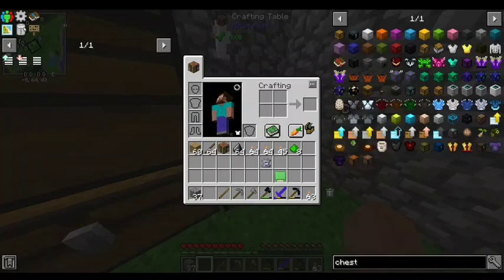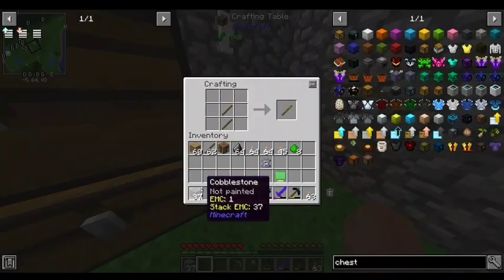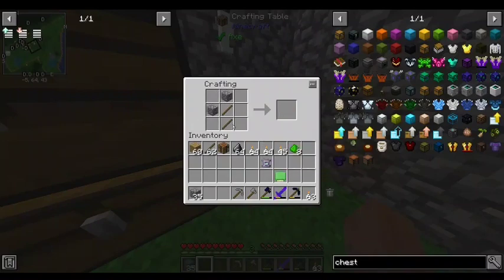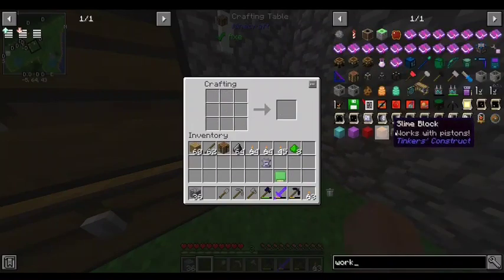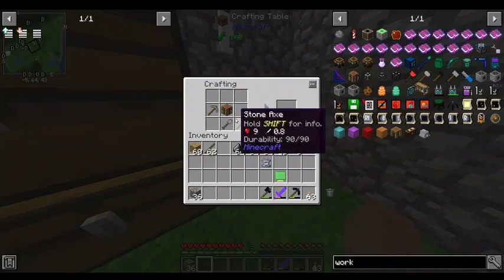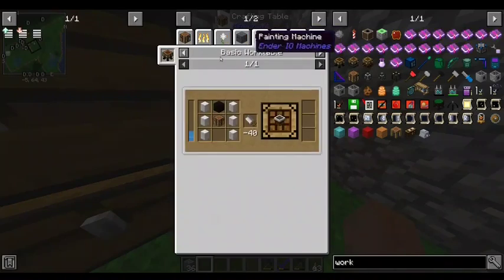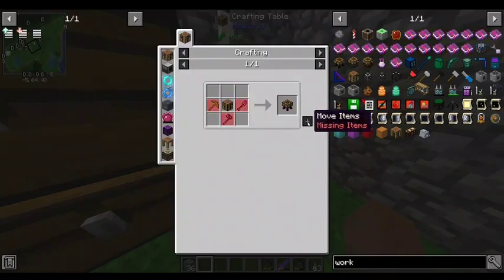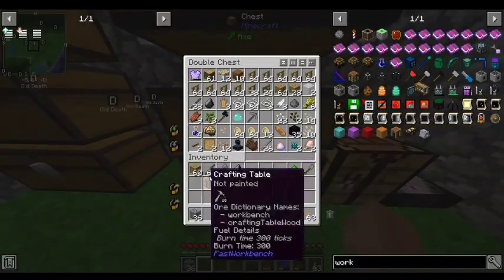Whoops, not what I wanted. Let's just put that away. Is that what it's called? No. I think it's pick, shovel, axe. Do I switch those two? Okay, oh, it's the work table. It's gotta be Tinkers? What the heck?